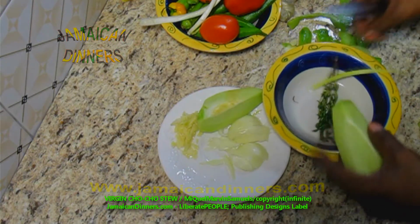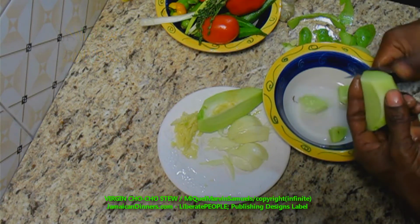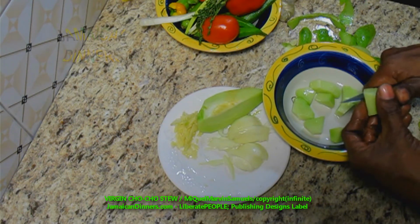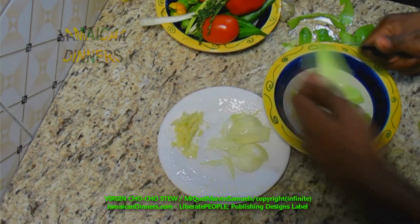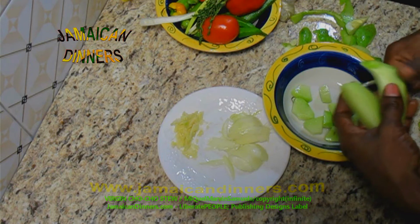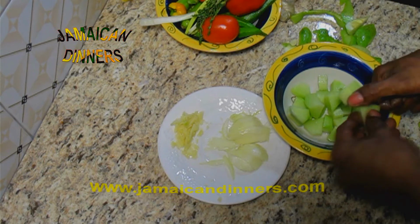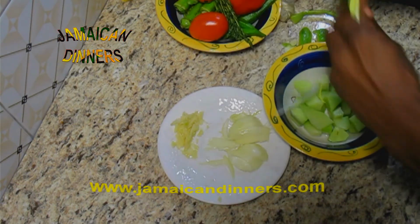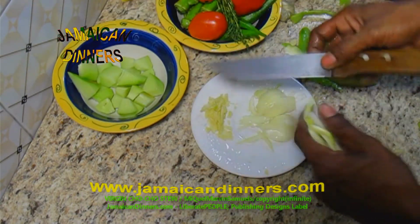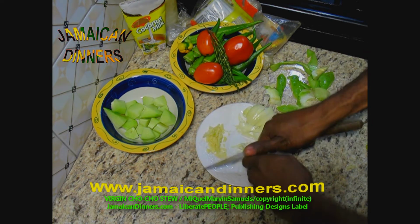Alright, so you just cut the heart out like that, and just cut chunks, about half-inch chunks to an inch. Now the scallion, just dice it like this. And remember, keep the ingredients separate.